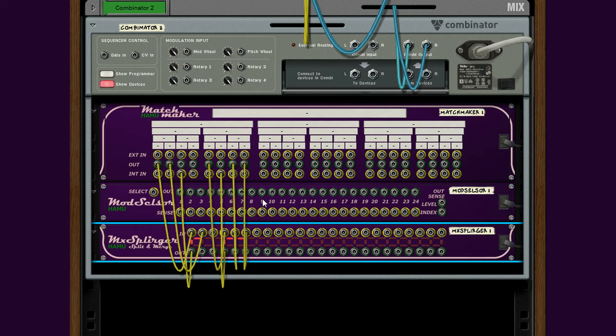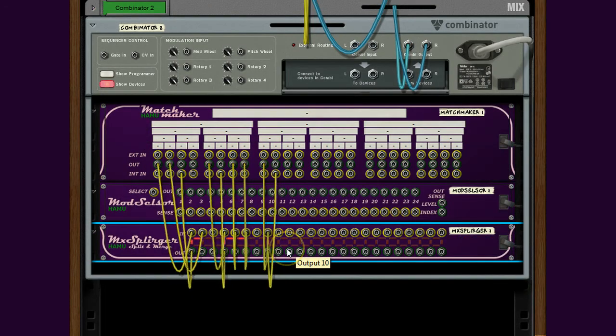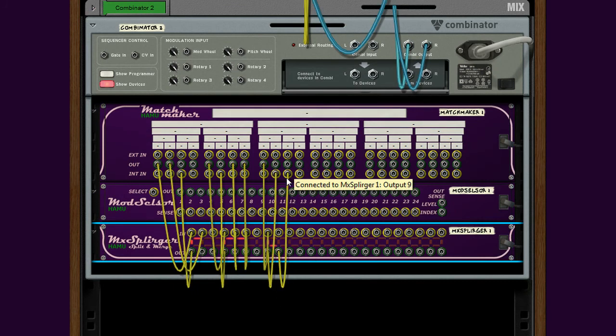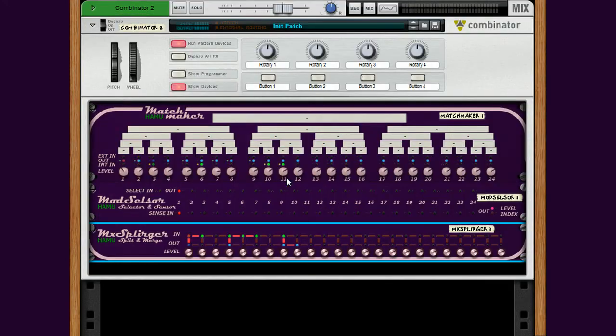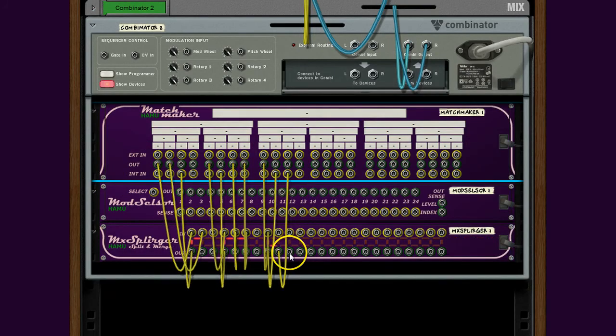Let's create a new cluster. I start by connecting a cable to an input, then I add a cable to the output. By leaving at least one socket open between this new setup and the previous merger we connected, we start up a new splurger cluster. This time I add cables on the output connections, and you will see that we have a splitter — one input and two outputs to start with.